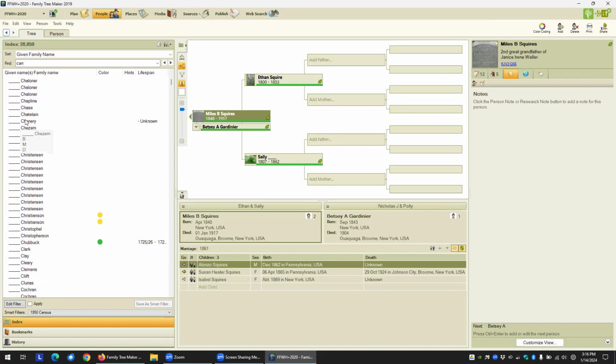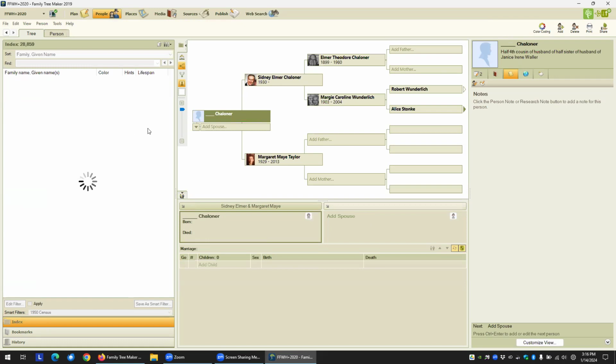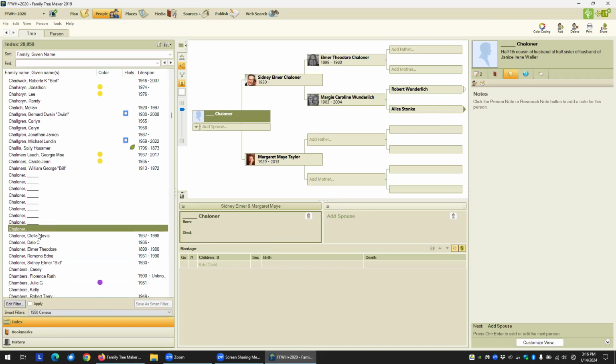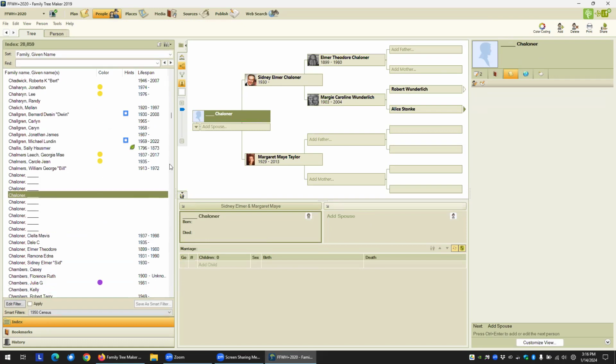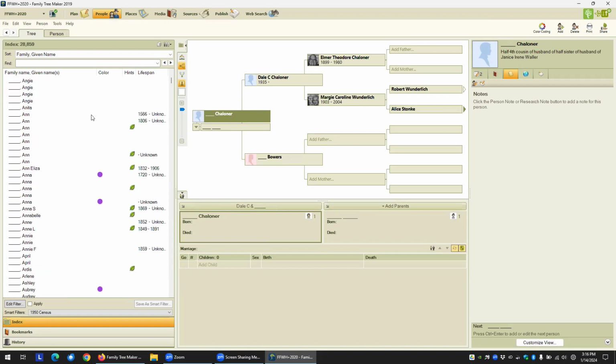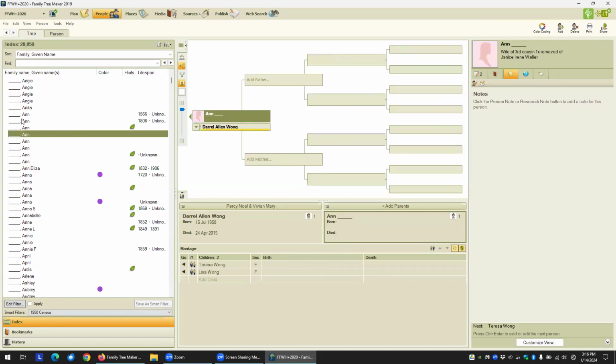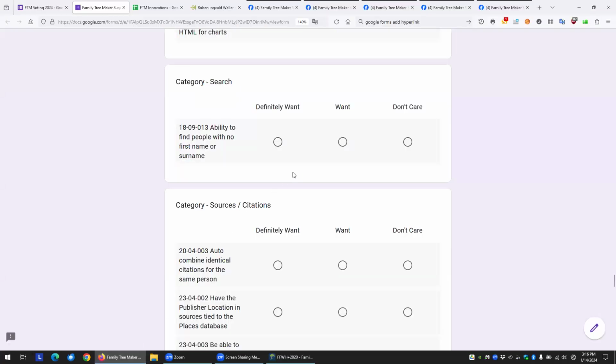So if I look up here, here's people that, okay, I don't know what their surname is. But if you just had just Ann entered, you'd really have no way of finding them.